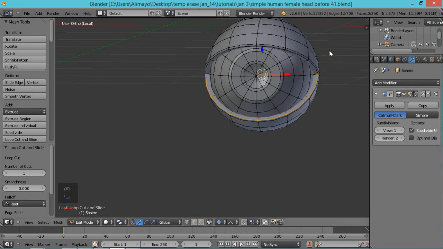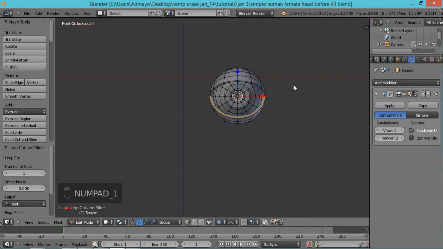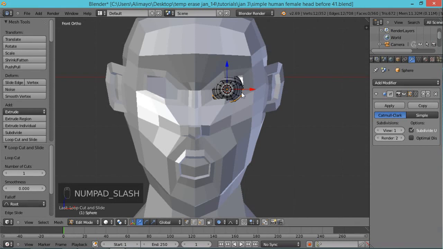Okay, so now that we have this eye here, what we're going to do now is hit 1 on the number keypad, then the front view, zoom out, and you can see here we're still in local mode, which just means we're isolated. We just see this. Once we go to the number keypad, right next to Num Lock, the backspace key is the key that does it, and we hit there. There it goes. There goes the face right back.